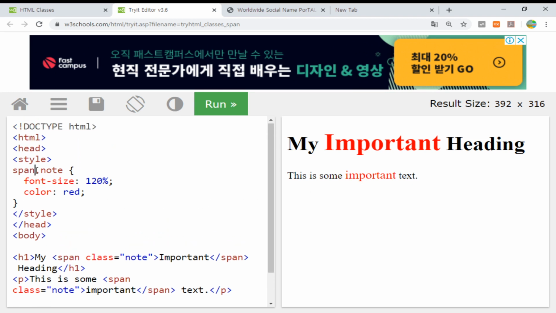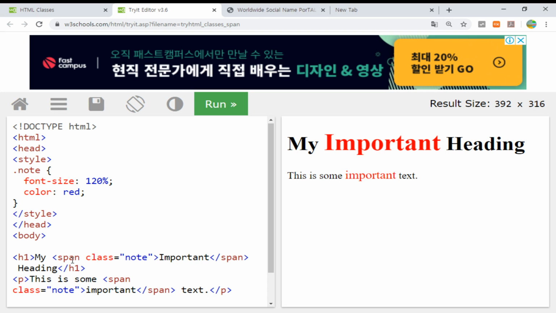Also, we can look at another example. Without this span, we can see the same result. Generally, we can apply this class name to any element, not just span.